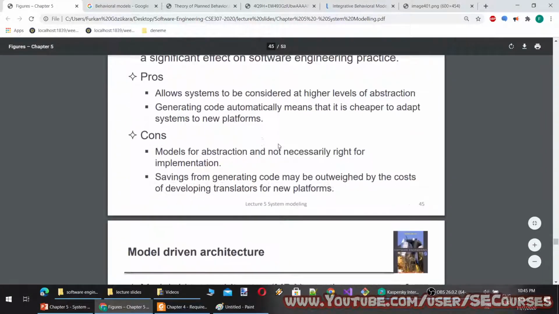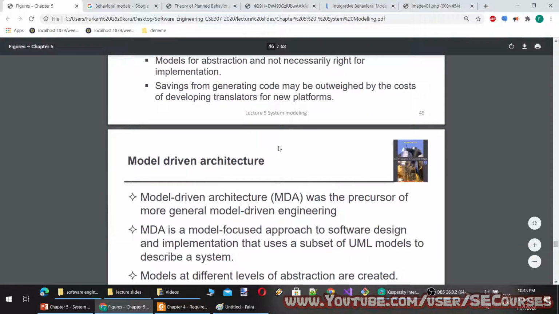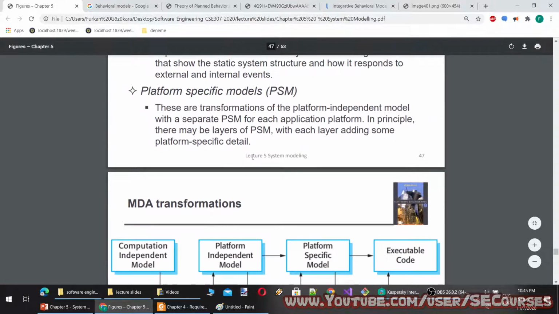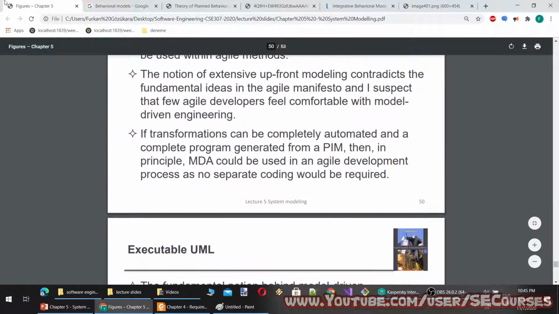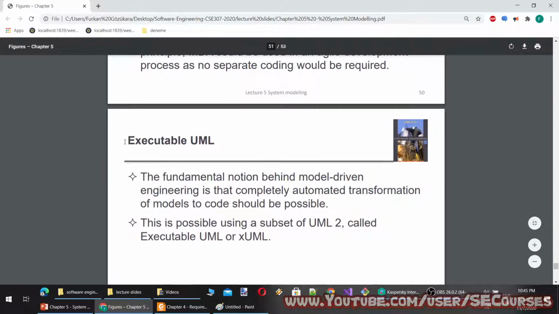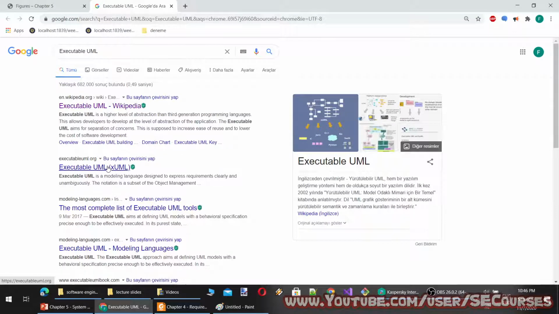Okay, I think we have seen everything. However, for this model-driven architecture, let's try to find some more information about executable UML. I wonder if it is really possible.